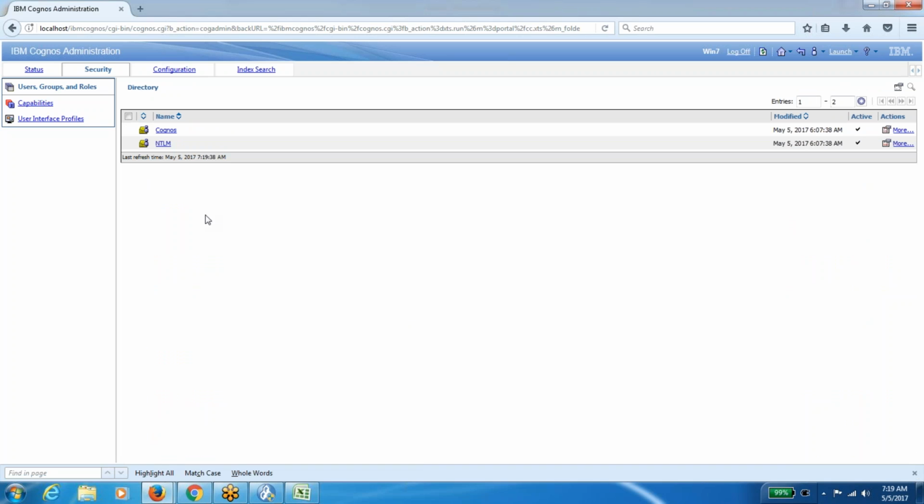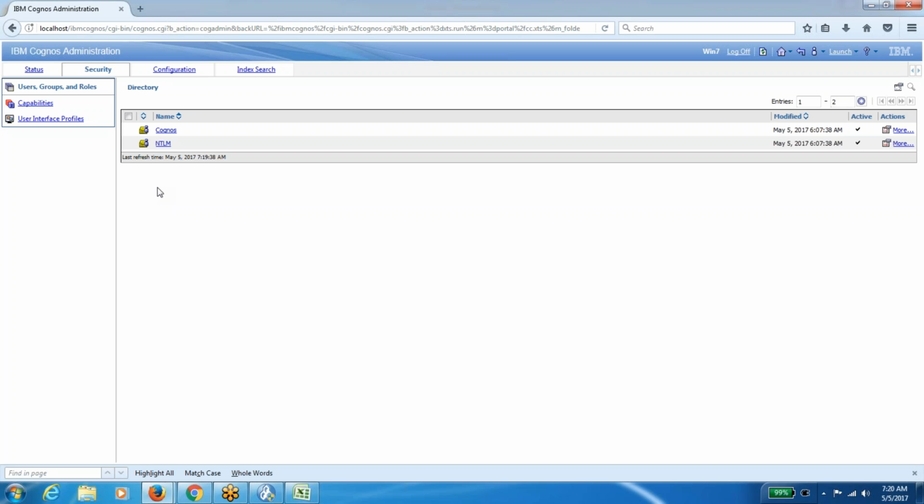Suppose I have one more entry here, LDAP. In this case, all the contents that are created by an NTLM user become part of NTLM. All the contents created by one more entry, like LDAP or Active Directory, are created and owned by that particular namespace.